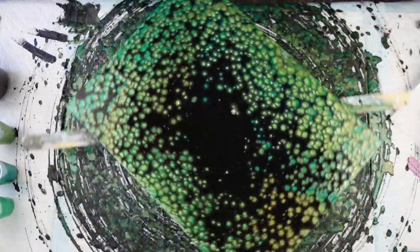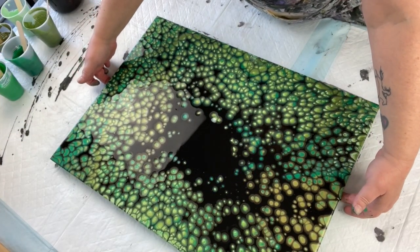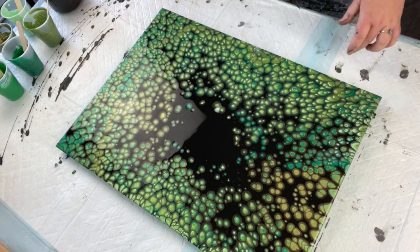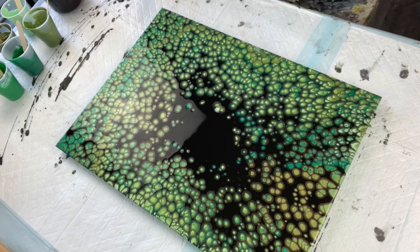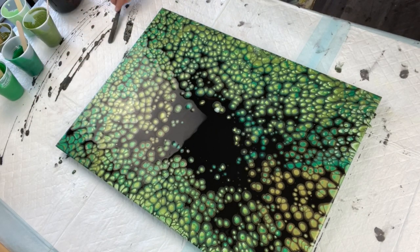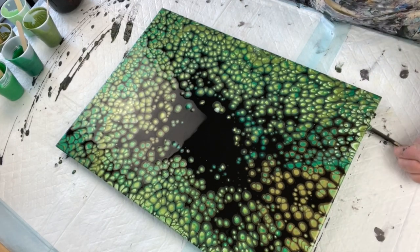Alright, we're going to do a quick transportation switcheroo here, because I cannot let it sit too long on the spinner — it will dry and you don't want that. I've made that mistake one time; we're not doing that. We're back, just without the spinner underneath, so that as it dries I will not have to worry about the spinner. I made the mistake once of letting the painting sit on there too long — don't do that, guys. Learn from my mistakes, do not repeat them for yourself.